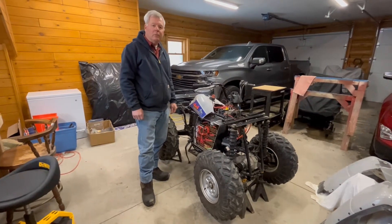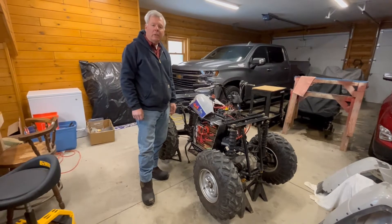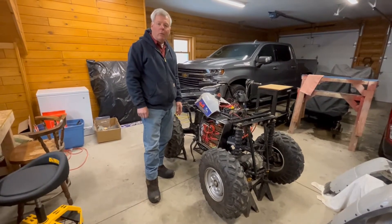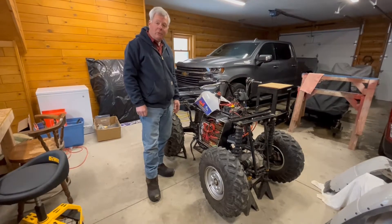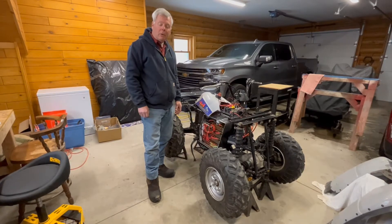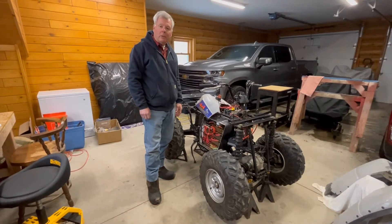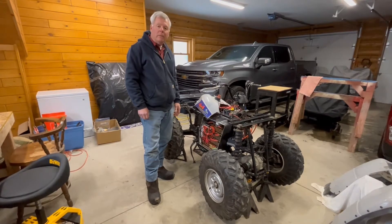Hi, I'd like to do a brief explanation of my working process electric ATV. I started out with a 1994 Yamaha 250 4x4 ATV, and quite frankly I got tired of going to my barn to use it and the battery was always dead. So I thought this would be a good evolutionary project. You may have seen earlier videos of my electric motorcycle and electric snowmobile, so I'm also doing the same thing to the ATV.